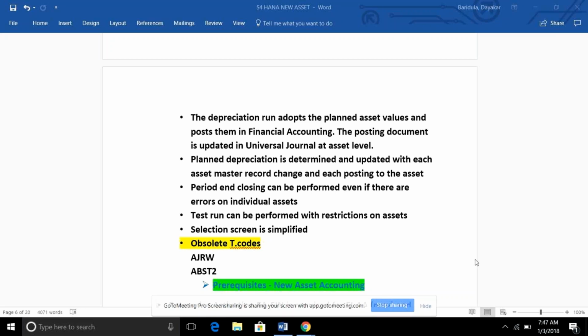Normally in asset accounting, we can open 2 fiscal years at a time, right? Like if I don't want to close my previous year, but I still want to open my new year, we don't have that option anymore. No. Okay. That is not there. So the previous fiscal year will be closed automatically.